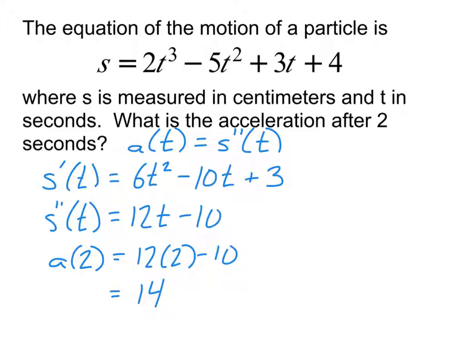Now we got to talk units though. So for units here, notice it's centimeters in this particular case, and time here is measured in seconds. And so it's centimeters per second squared, per square seconds. That's because what it's really meaning is 14 centimeters per second, because this is increasing in speed by 14 centimeters per second every second. It's just when we see per second per second, we represent it more shorthand as per second squared.